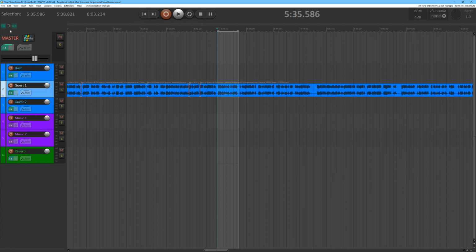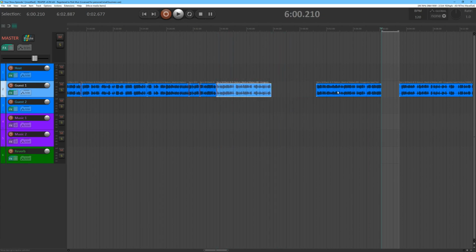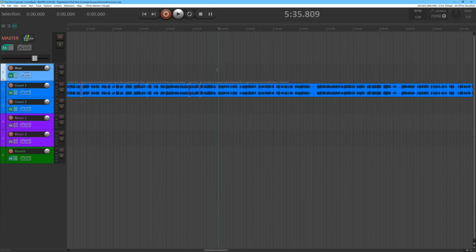So I'll do a little more of a showcase. So let's say that's our thing. We make a cut there, we delete it, make a cut there, we delete that. We make our selection by clicking and dragging with the left mouse button, press B to separate, press X to cut. And we've got a whole bunch of empty spaces here where we now have to go, okay, well, there were a bunch of coughs. I cleared my throat a bunch of times. So I'll just click all these over and line them up. And okay, we'll go over here. Okay, we'll just line that up. And okay, that seems like it'll work. Ripple editing removes that process for you.